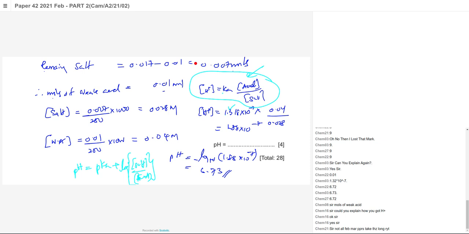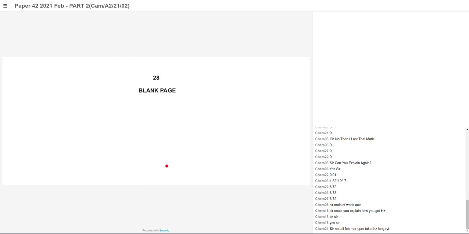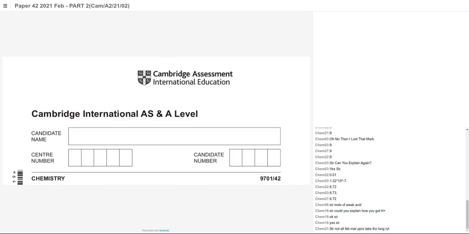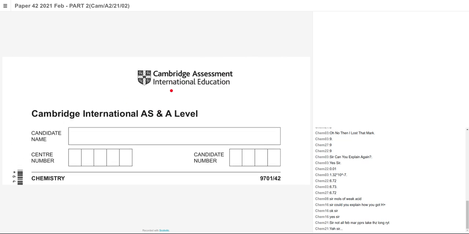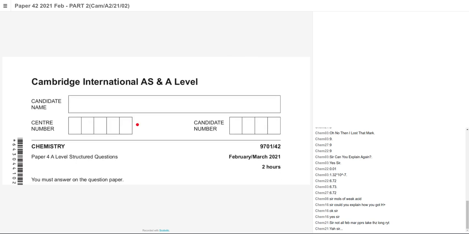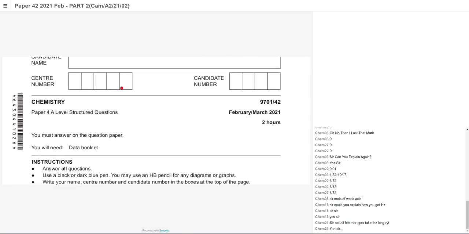I don't know. Yeah, we haven't done the February-March papers, right? So this paper is abnormally long, I would say. I'm extremely unhappy about this paper, right? It's so long, so long. It's usually, in February, other papers, we just finished by 2 hours, 2 or 15 minutes. Now, this took nearly 3.5 hours to complete, right? So I am not happy with that anyway.